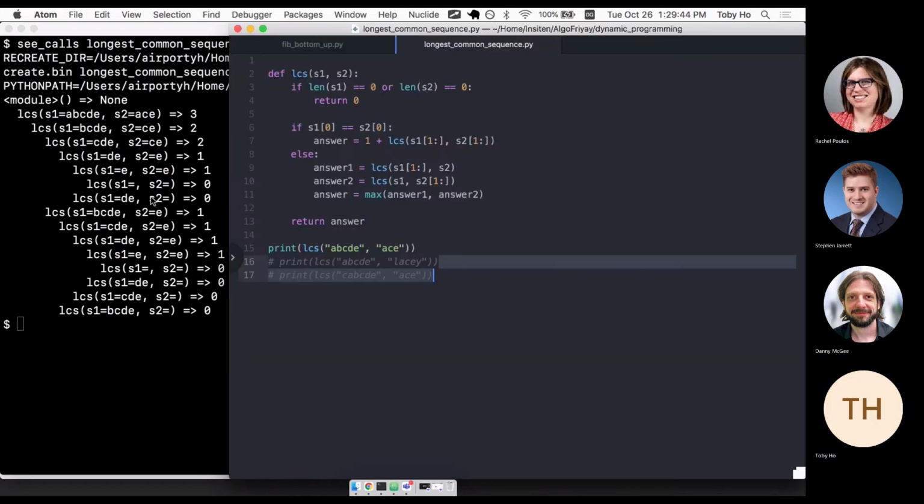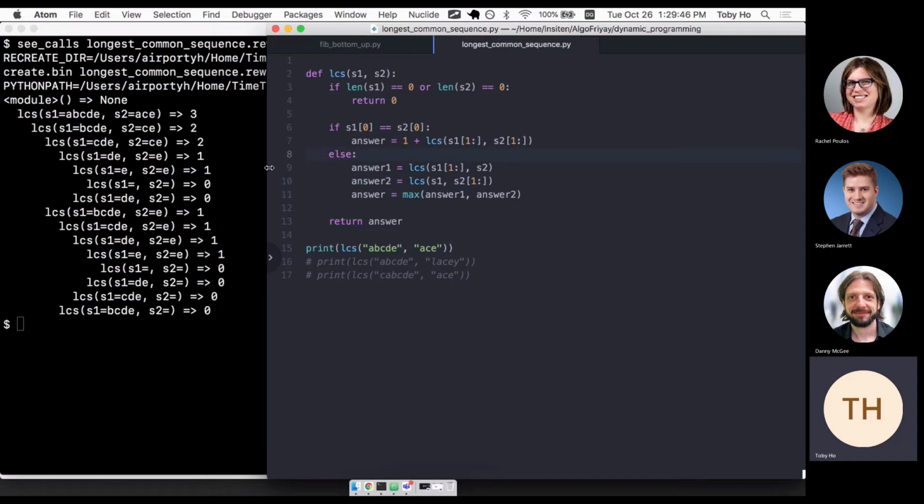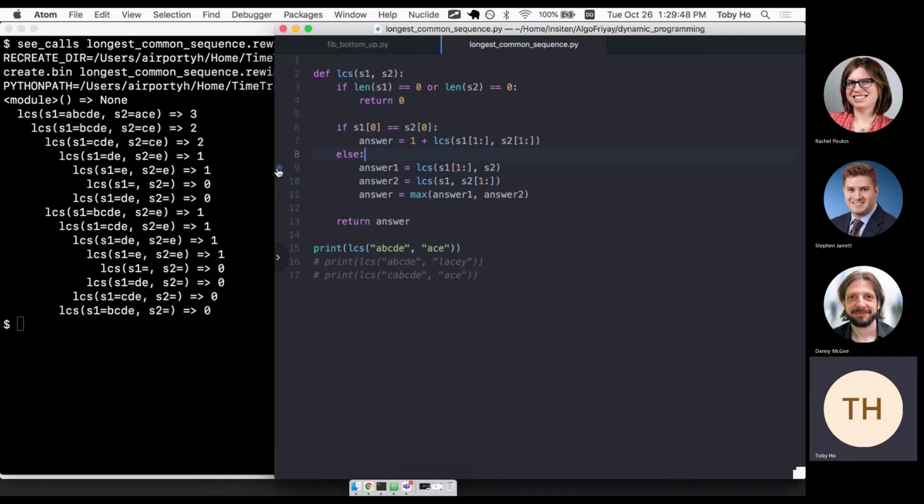Okay. So what happened? Let's see if we can piece back together what happened. Initially we called the LCS function on these 2 strings. The result was 3, but that was based on these subcalculations over here.